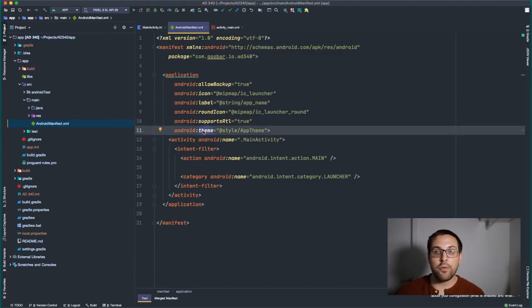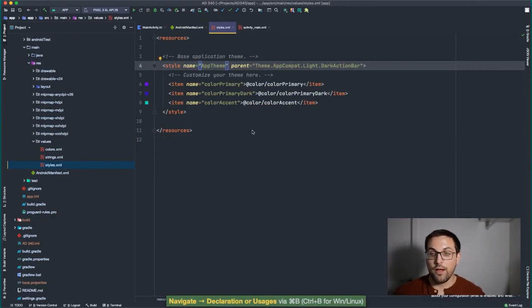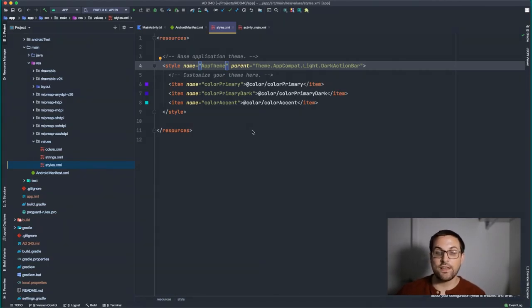We'll mention a little bit more of the app theme later, but if we quickly open up the app theme, a theme is just another resource type here. See here, this theme is defined in the styles.xml file. Basically we define a new style called AppTheme. It inherits from this predefined AppCompat theme. This is a great starting point.